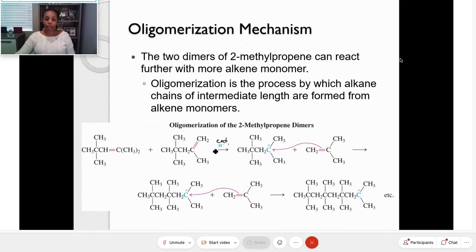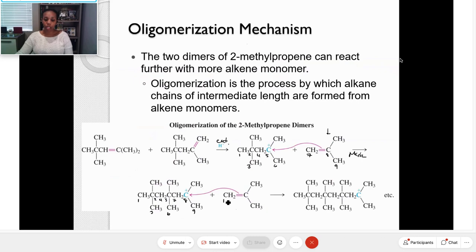So here we can protonate, and we end up with this carbocation. So 1, 2, 3, 4, 5, 6. We'll call this 6, so 7, 8, and 9. So here, we're not having the two alkenes react with each other. We're having them react with another one, but they can react with each other. We'll talk about that in a minute. But we're having them react with another one of the same exact monomer units. But what happens? Again, Markovnikov addition. And so as we do this, 1, 2, 3, 4, 5, 6. Now this is 7, 8, and 9.